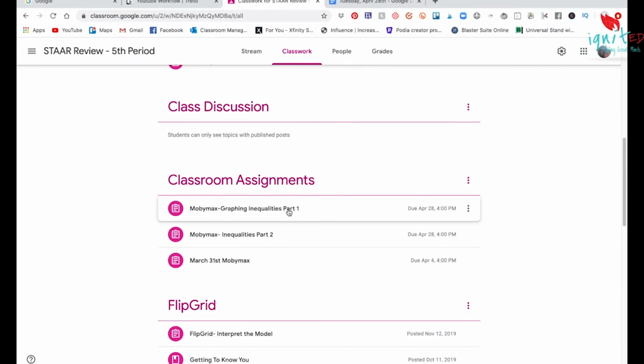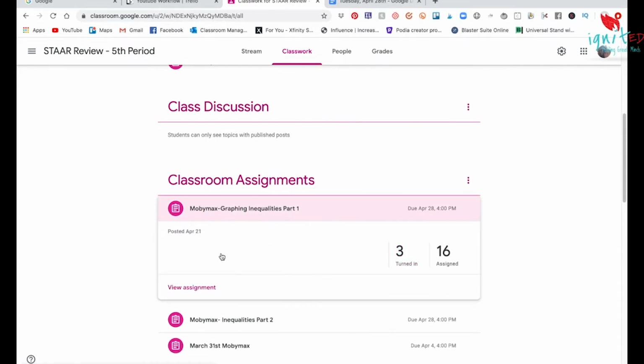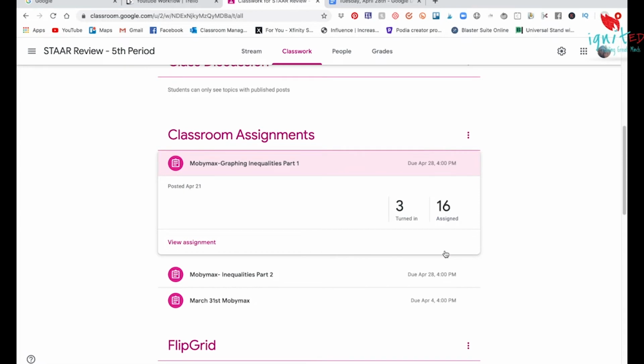Because what I do is I make the students go back and turn in their assignment so it can alert me that it's complete. So they have to know where to go. And that's part of their responsibility. It teaches them independence as well to go back and hit turned in. As you can see, I had a low. This was from when we were shut down for the coronavirus, only 3 out of 16.